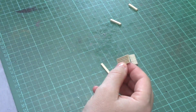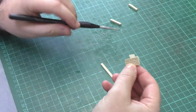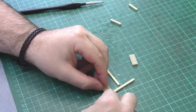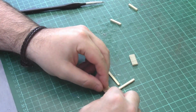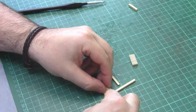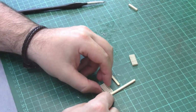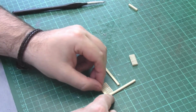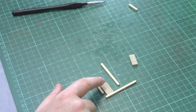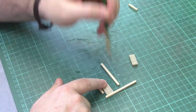So like I say, all I'm going to do is glue all these together. Like I say, I would like to replace these with some nice walnut, so I'll probably just make one and make an extra one when I get around to that. So all I'm going to do is glue that, make sure that I've left myself enough hanging over for this bottom piece, which I have. Like I say, just a damp paintbrush to take off the excess.